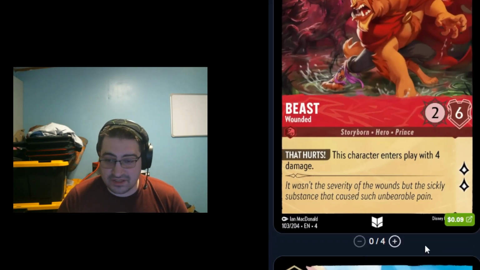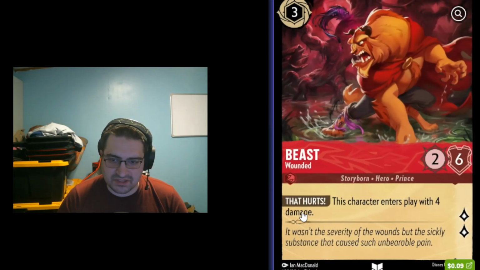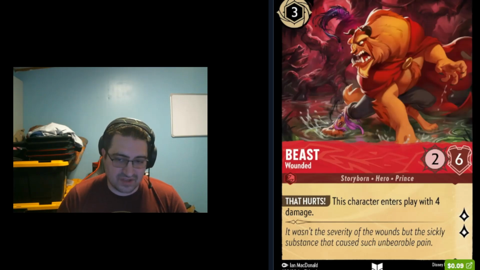Beast. That card enters play with 4 damage. I mean, turn 3 Beast, turn 4 heal with Rapunzel, draw 3 cards, attack some stuff. The problem with this card is 2 damage doesn't do enough on turn 4 to really help your board. If you are playing red, yellow, and you have the Rapunzel combo, this card's good. In any other situation, this card's pretty bad.